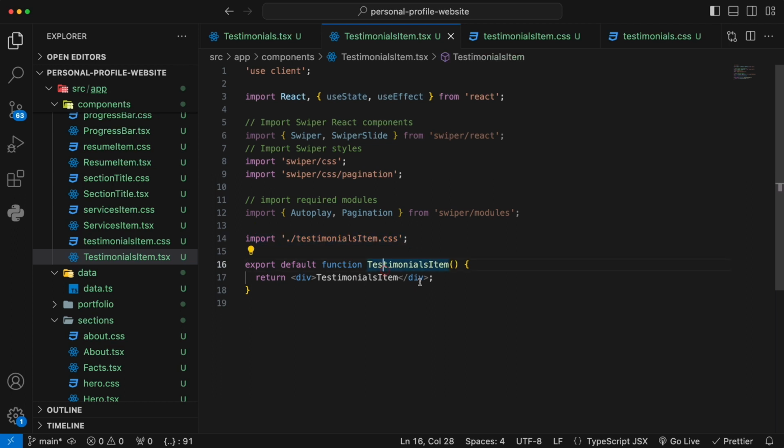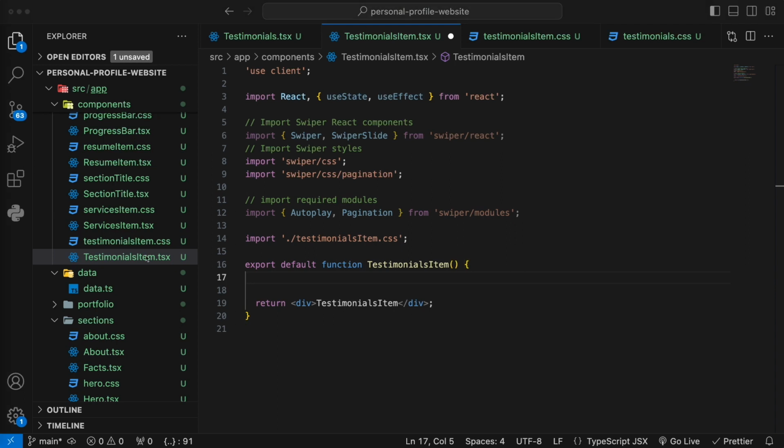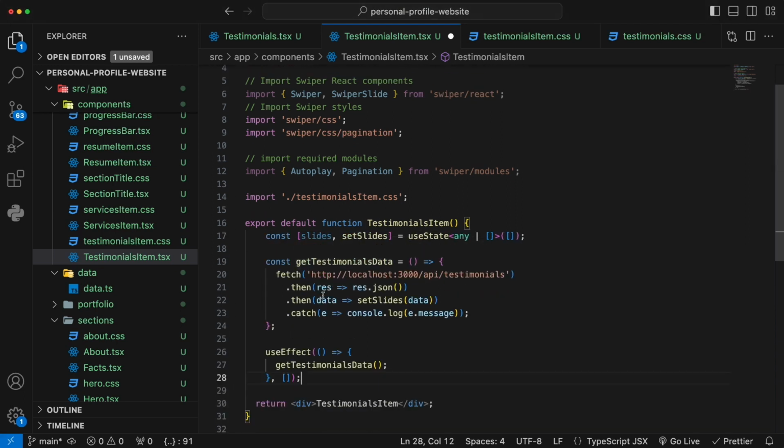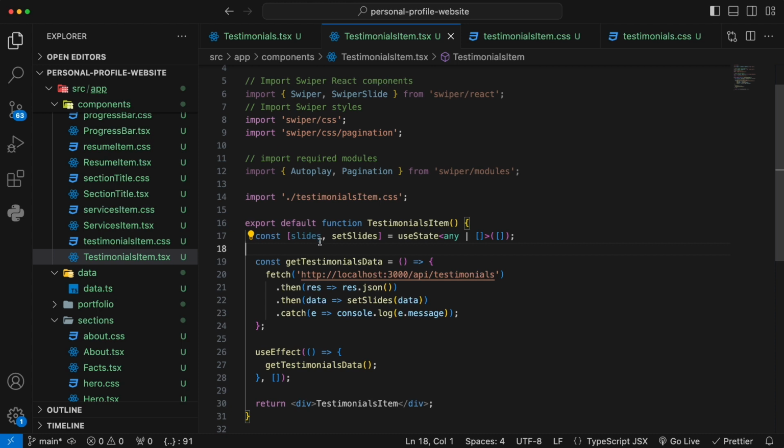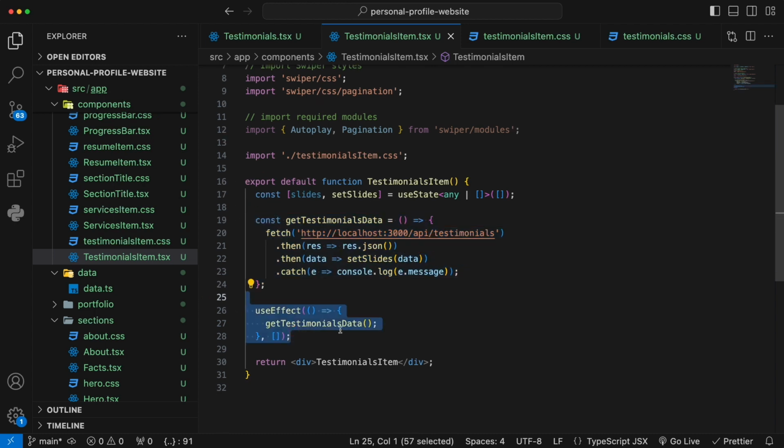And then the next job for us to do inside the component is going to be the data fetching. So what we're going to do is to create a local state variable slices, plural, and that is going to be an empty array initially. Once we get the data from the backend and call this data fetching function using the useEffect hook, this local state variable will be reset.